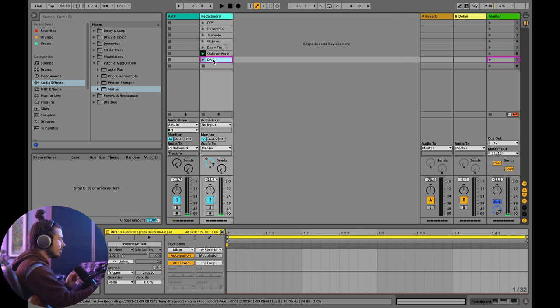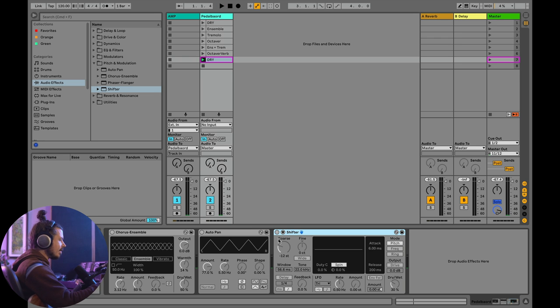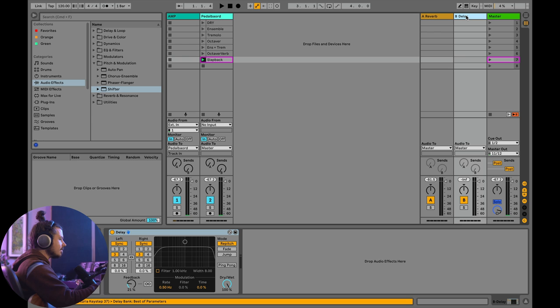So check this out. Let's go ahead and make a different kind of thing. Maybe we'll make a slapback delay. So in this case, what I'm gonna do is I'm gonna play this one, right? And so remember, this is our default state. Everything is off. Let's call this slapback. And now I'm gonna set up a slapback style delay in my delay send. So I could go over here. I'll turn this to time. Let's keep it kind of low. I'll turn the feedback up a lot.